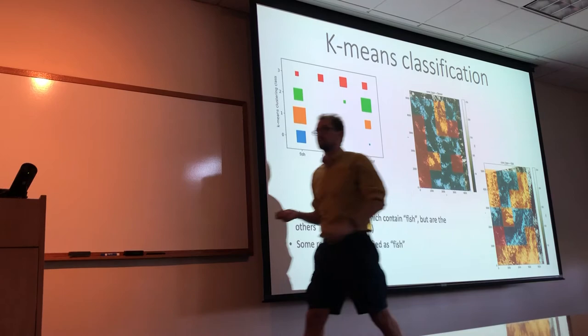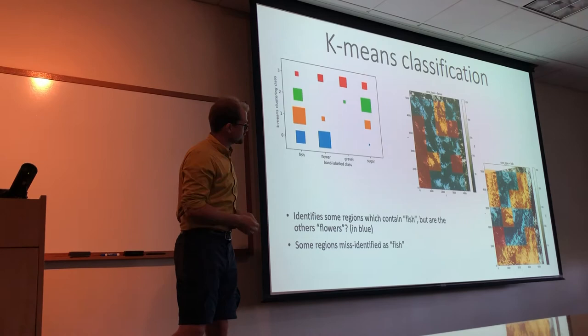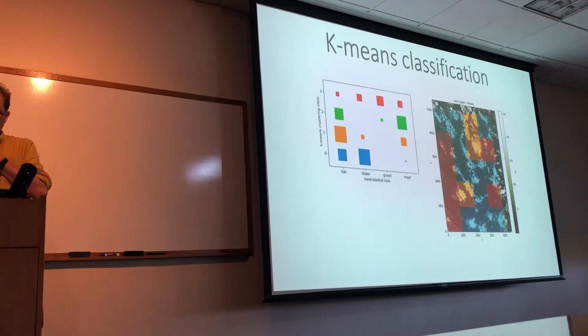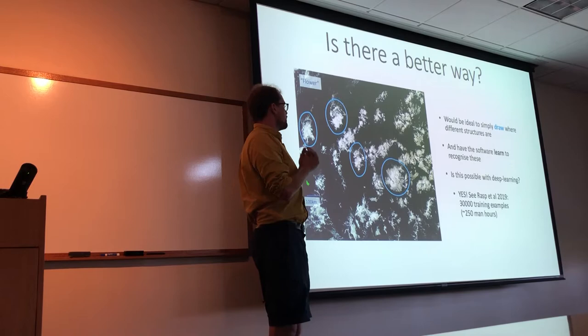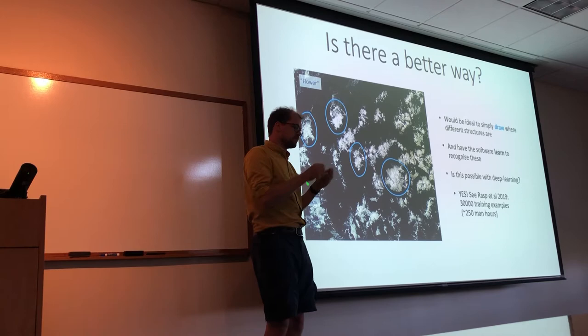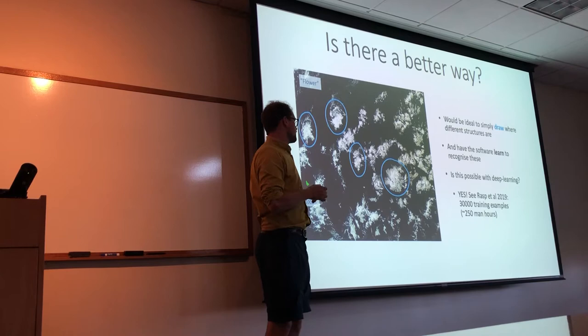And this was my first approach into machine learning. I thought, well, it's not random. There is some structure to the prediction that's made here, but it's definitely not perfect. So then I sat down and thought, what do I really want to do? Well, what I really want to do is not define the features, because I don't know what's physically relevant about these clouds. I don't know what it is about their structure that really distinguishes them. I could make up a bunch like I have, but maybe they're not the most important thing.